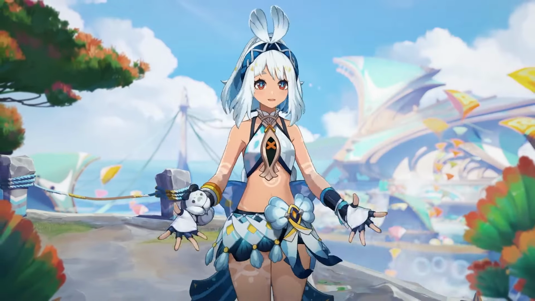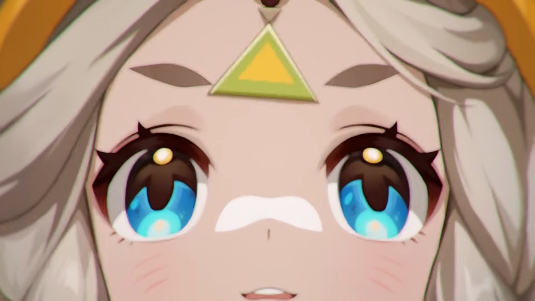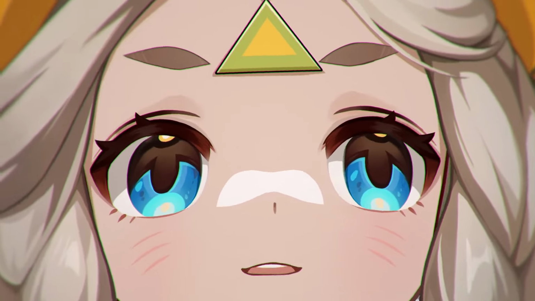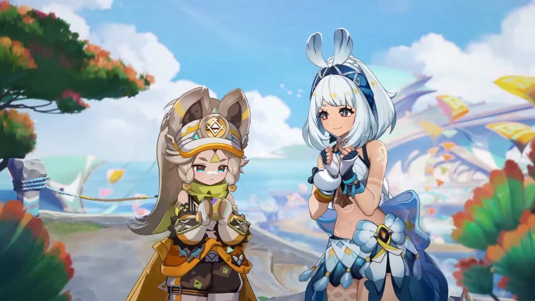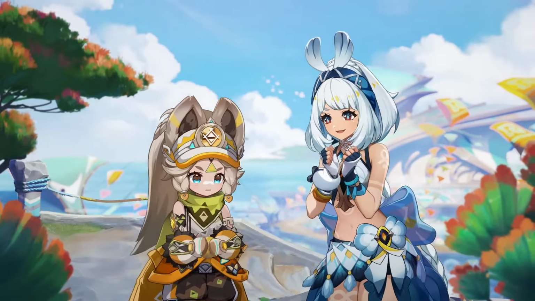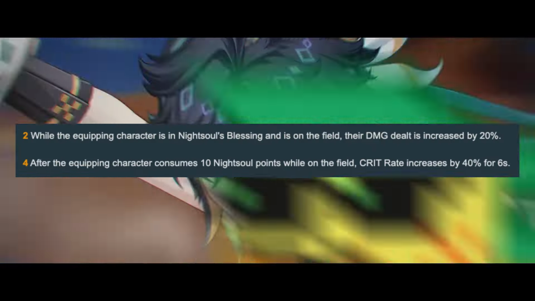So currently between the two 5-stars in Natlan, Mualani is looking to be a better pull and damage dealer right now. Kinich is still very good though, just single target oriented, and for initial release, both of these units are some of the biggest power spikes you've seen, especially at the beginning of a region. I didn't even mention the fact that they have artifact sets that essentially give them 20% damage bonus and 40 crit rate for free. So yeah.